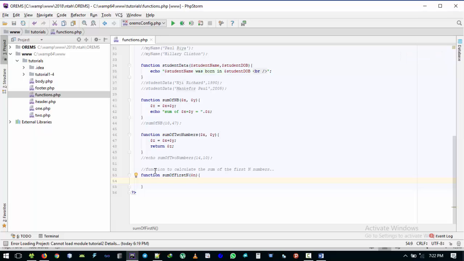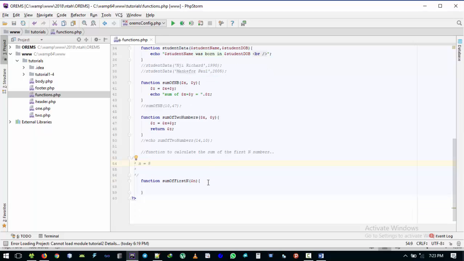Because when we talk about the sum of the first numbers, the first thing, let me do basic arithmetic so you understand this very well. Now, when we want to calculate the sum of the first 5 numbers, let n be 5. Now let's do basic arithmetic. Sorry for those of you that already know this, I'm sorry to waste your time, but I really want everybody to understand these concepts.